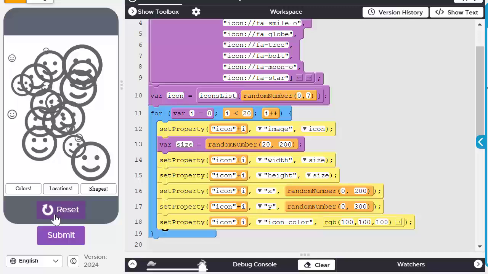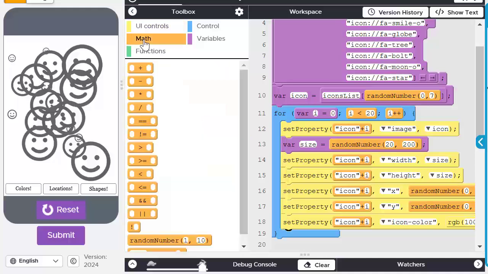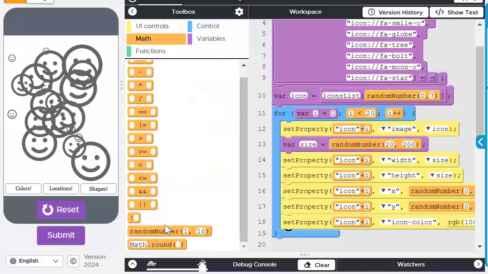But we want to have a random value for the red, a random value for the green, and a random value for the blue. So we're going to have 3 randoms in a row. Random for the red, random for the green, random for the blue. That's going to make this look really long, but that's okay. We can do it. So random number.